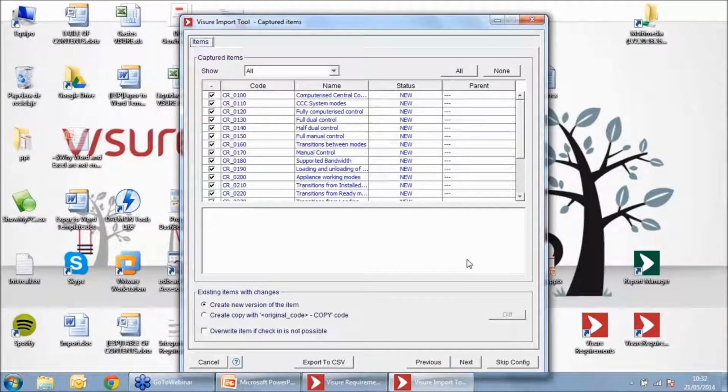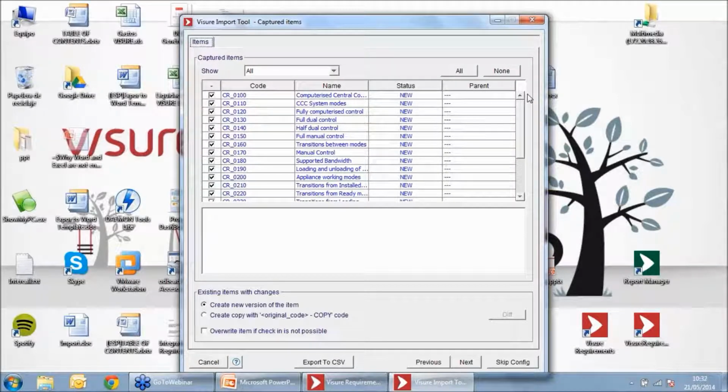And now what I'm going to do is just using that configuration, that mapping, I'm going to import all the requirements into my database. Not overwriting what we already have, not at all, but comparing the elements that we are importing with the element that we already have into the project. And as you can see right now, all the elements that I am importing are new elements.